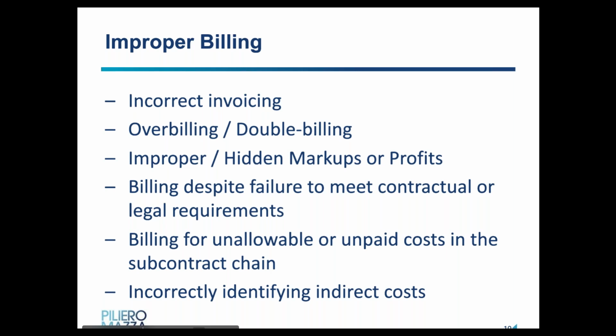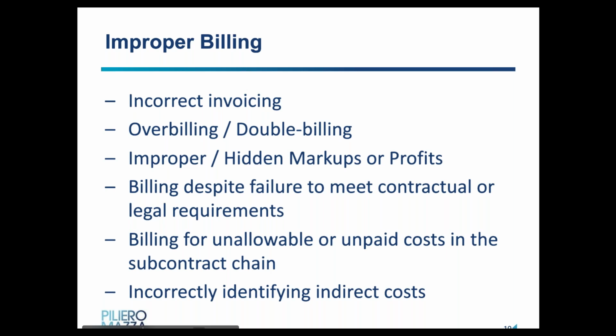Yeah, so improper billing is probably the most common, and it can cover the most straightforward situations that we see, and also more complicated situations as well, as we'll see from some of the examples that I'll talk about in a minute with the settlements that we've seen. We have some different scenarios listed here, and improper billing can cover just incorrect invoicing. So is the invoice that you submit, is there something wrong on there in terms of the rate of the personnel that you're charging or the number of hours that they've worked?